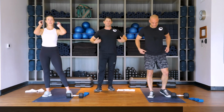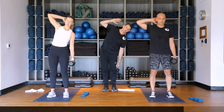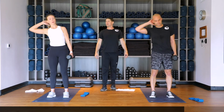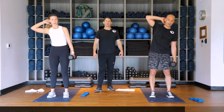For the side bends, you should definitely feel these on the sides. So with those sides, hold the left hand. Here we go, guys. Ready? And let's go down and up and to the side. 2. Yep, down and 2. Reach, reach, reach. And 3, and 4, and 5. Perfect. Let's go ahead.